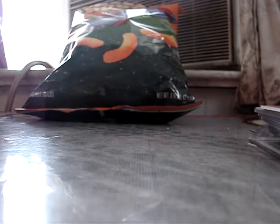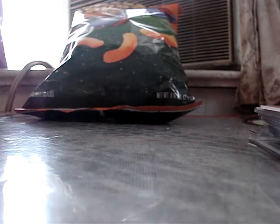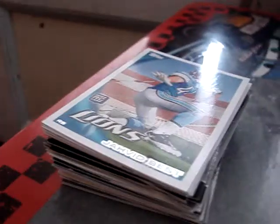I got this Power Deck insert of Barry Sanders — it's a CD you put in your computer. I got a dual of Chris Winkie and Mike McMahon, dual rookie ball, Mike McMahon on the bottom. I got a Barry Sanders top traded rookie — something's on the plastic, I don't know what that is, but it ain't on the card. The card's perfectly fine; it was on the plastic when I got it. Barry Sanders rookie.